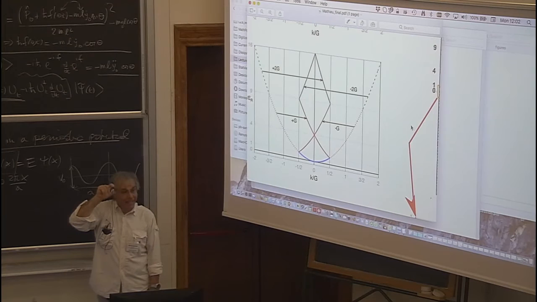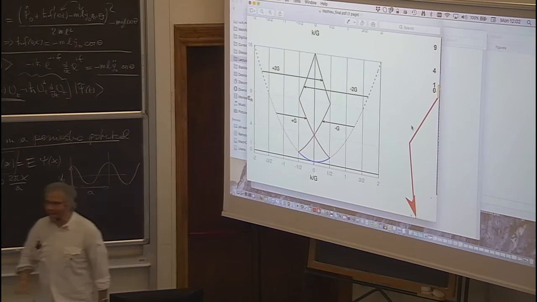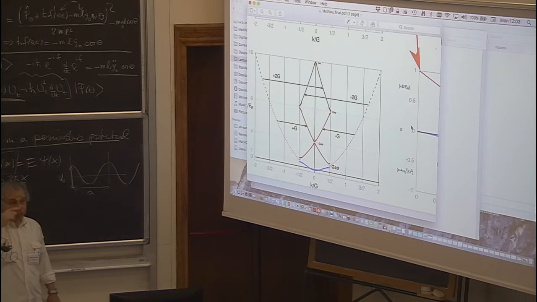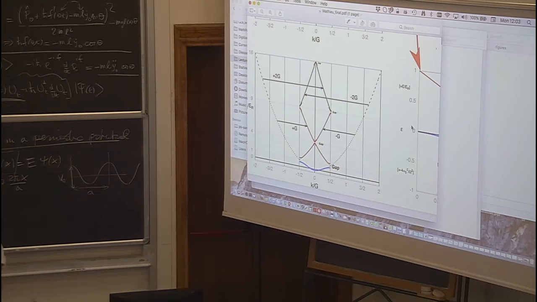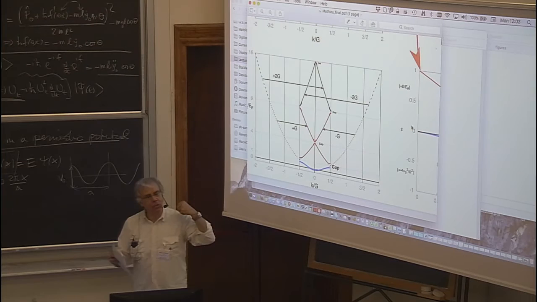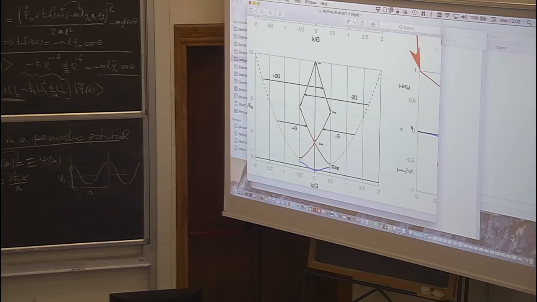Now, what is a gap in Bloch theory? A gap is a place where you cannot find Bloch solutions, which means that the formal solutions explode. Rather than being oscillatory up to a phase and almost periodic, they actually explode. This is what in solid state is forbidden. They are not solutions of your Bloch problem. What are they in the pendulum case? They are unstable solutions of the Mathieu equation. You might say, what has the Mathieu to do with this? Well, it is the same equation, in fact.